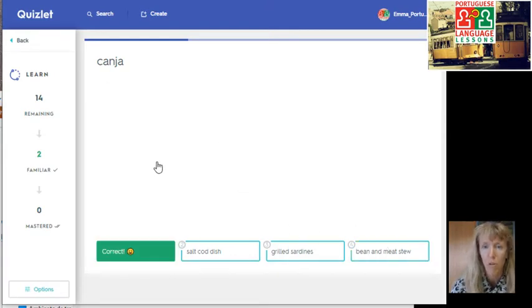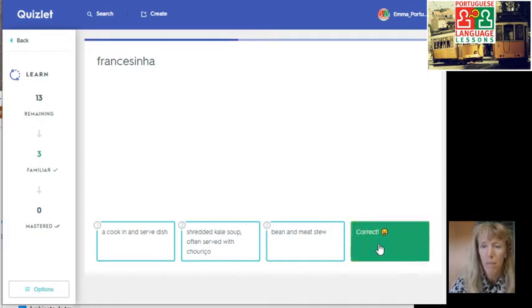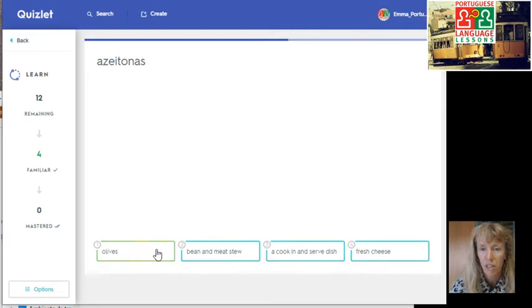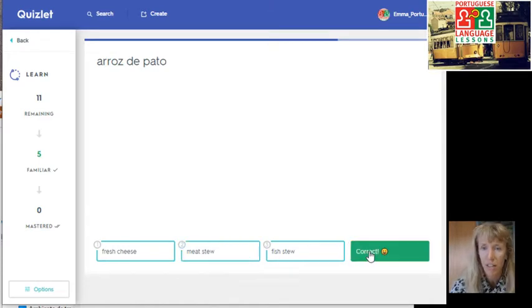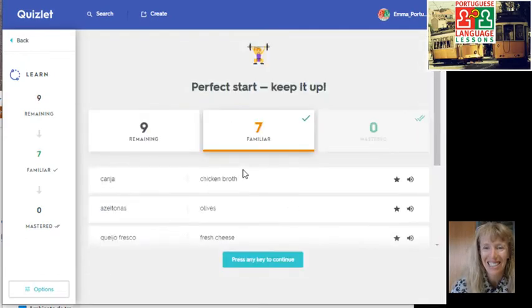Oh, it's a chicken broth. And the francesinha is the meat sandwich with a beer sauce. Azeitonas, olives, arroz de pato, the duck rice, sardinhas assadas, the grilled sardines.